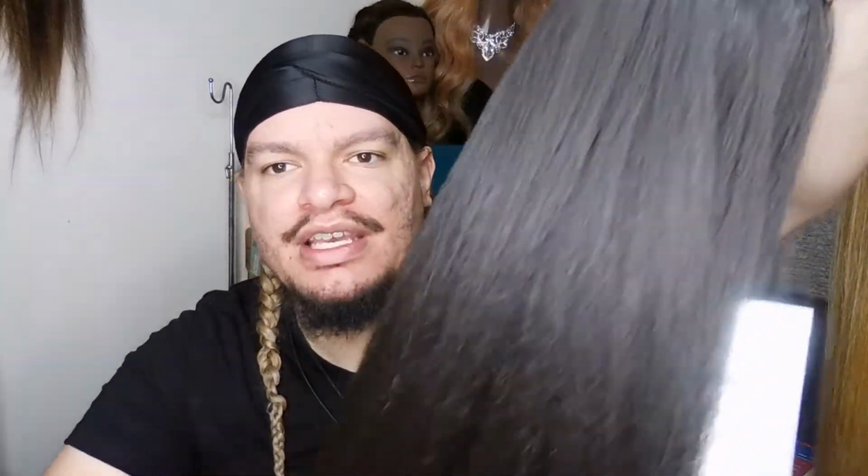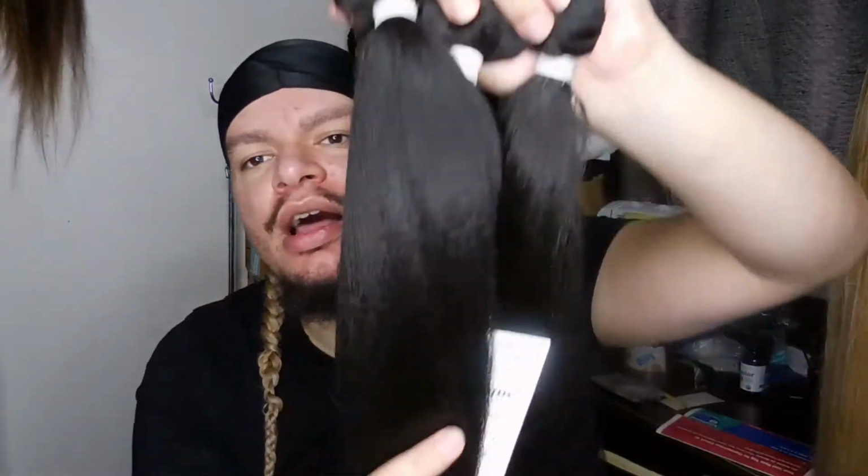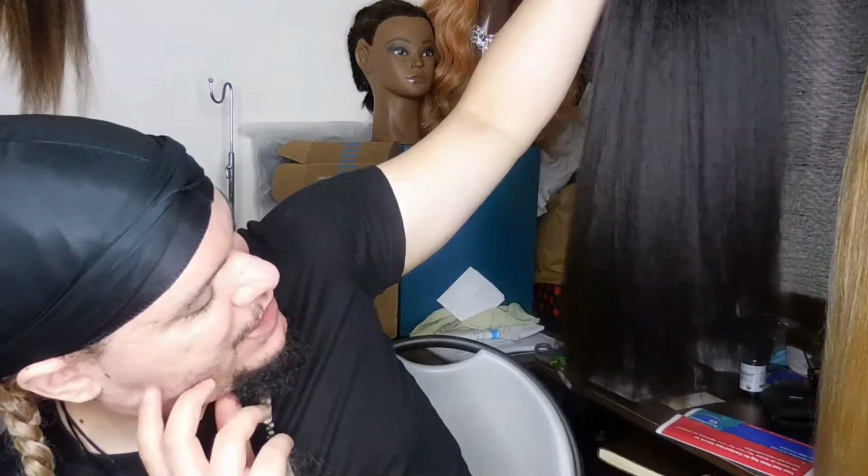Because it was only 1B and 2. This was, or no, it was 1... Whatever, I think it was 1B and 2, or was it 1 and then 2, the color number 2. I wanted some highlight, I wanted something to show more of the texture, because I feel like a lot of times when you get synthetic blend, when it's actually like a 1, a 2, or 1B, a lot of times it has the shine. It has like this plasticky shine to it, but I feel like maybe over time it can dull out. I know people put cornstarch and all of that, but I just rather not have to do any of that.